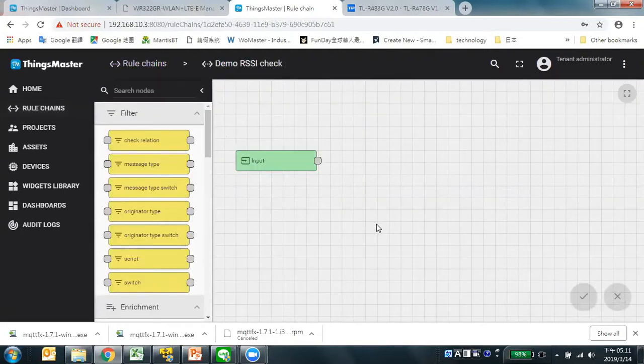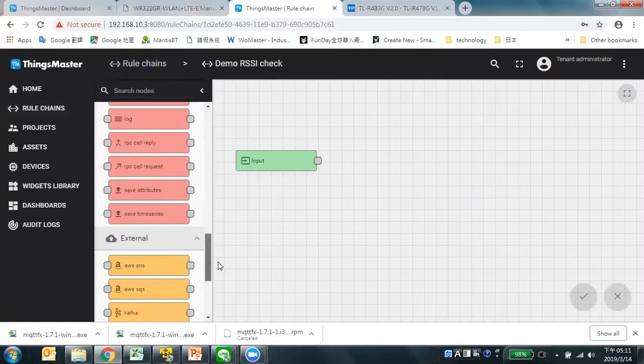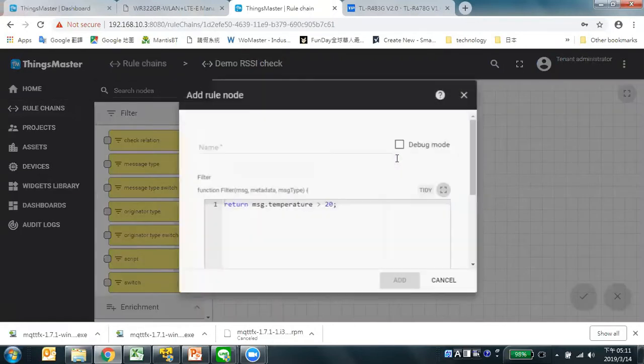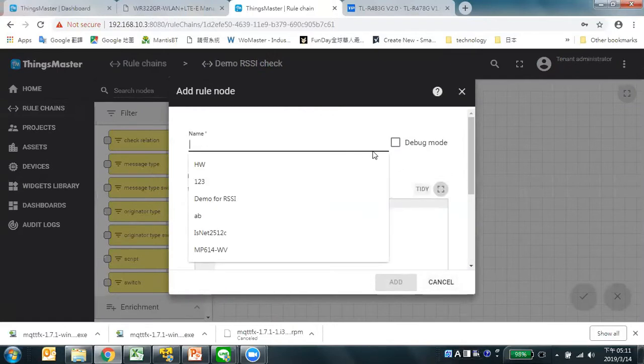Okay, when you create it, you already have one input from your device. Then we have a lot of function selection, so we can pick one filter script here and input the name.